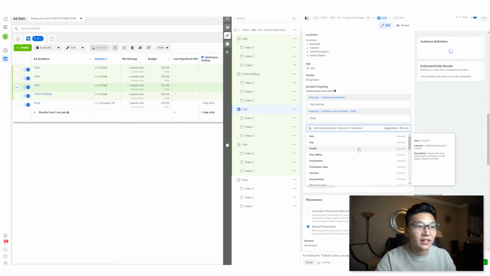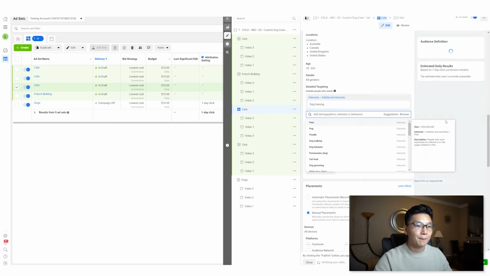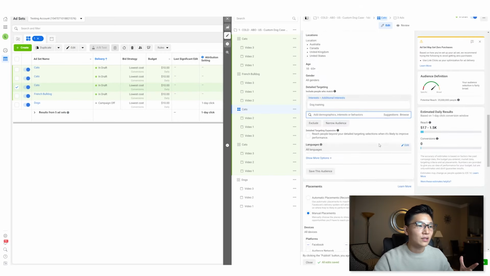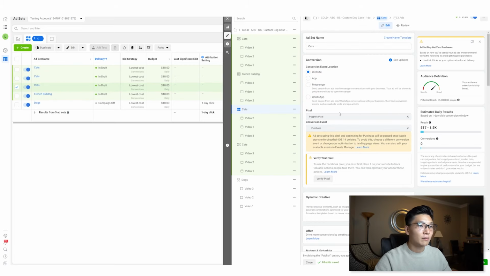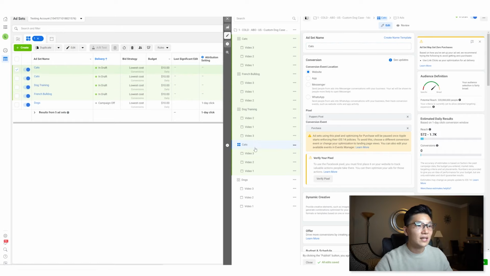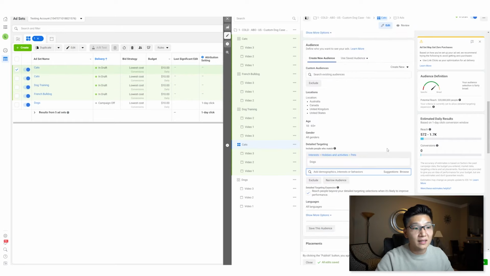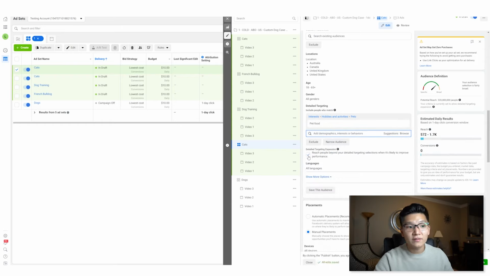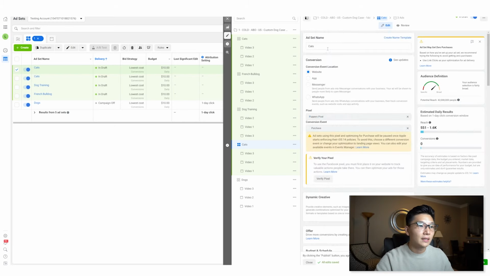I'm going to hit dog training, everything else is fine, and we are good. I'm going to make sure I change this to dog training so I know what's working. And for the last one, again, I can't think of another one, so I'm going to select any, like pet food. Now click off detailed targeting expansion. Let's go up here, pet food.